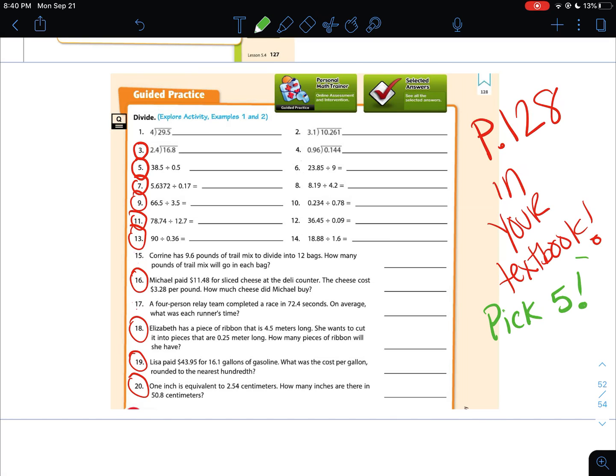So do me a favor, I just want you to pick 5 out of those problems. So pick 5 of those, whatever 5 that you want to do. 1 must be a word problem. Okay, you're only doing 5 just to give you a little bit of a break since this is new. So once you are done those 5 problems, if you want to do more than 5 because you realize you need more practice, that's always an option. But requirement is 5. Check the answer key when you are done. And if you have any questions, let me know. Other than that, you are done the lesson.